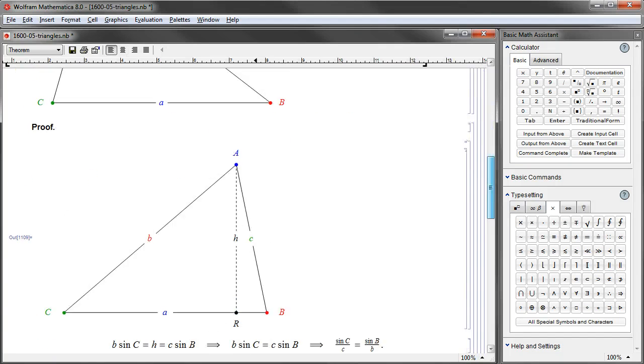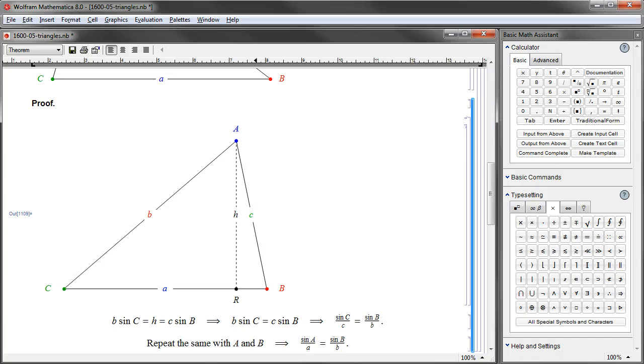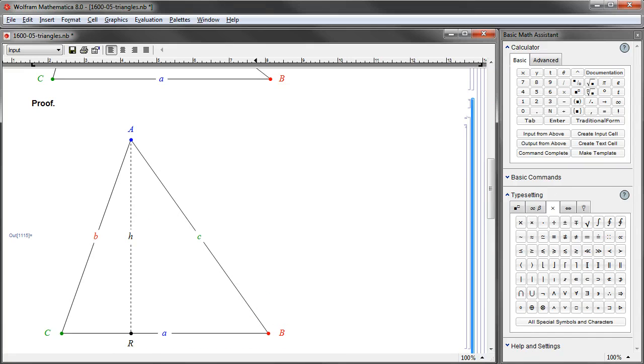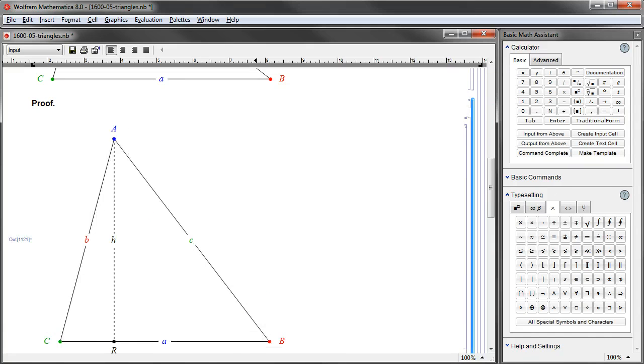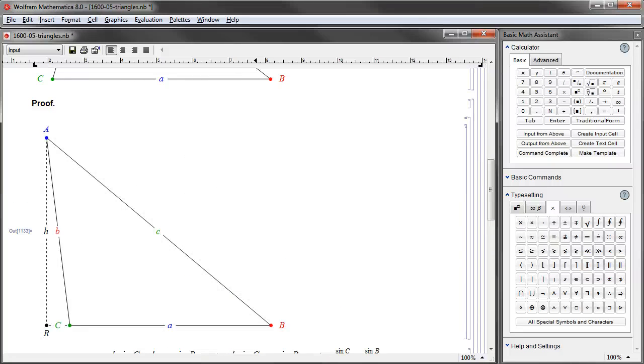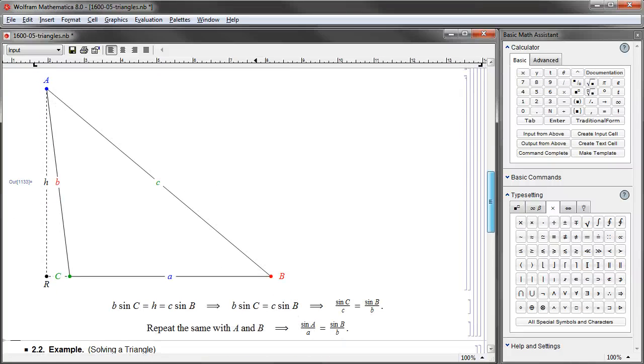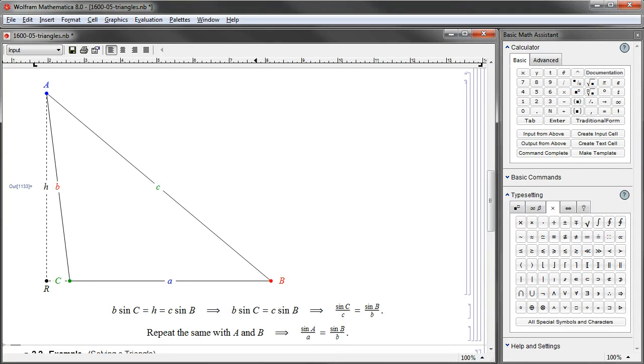Now what if you have an obtuse triangle? Okay, we keep giving acute triangles. Okay, kind of like this. Is it going to be different? Actually, not really. And we have the left hand side, we have the triangle.